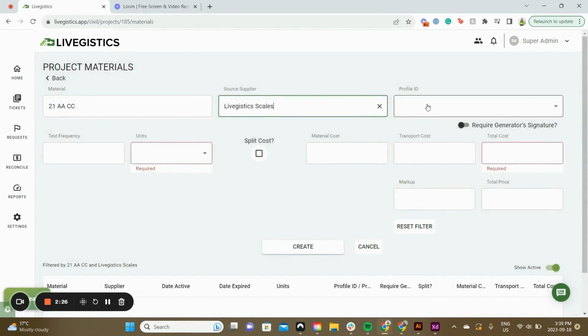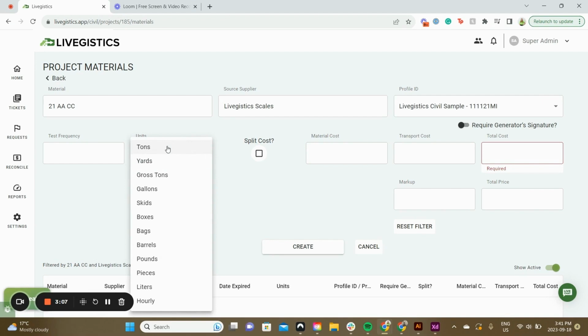Then you can add a profile ID, if desired. You may ask the question, why is setting up a waste stream with a profile ID important? Well, when you are using a digital manifest and need to create a civil ticket, our software connects you directly to a scale at a landfill. When you are at the scale, you will receive a digital signature immediately on the manifest. You will also get a scale-weigh receipt, which will populate digitally after the truck is weighed at the scale.